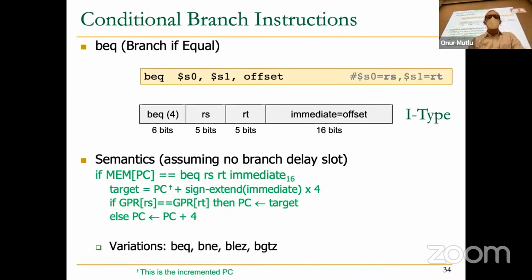Okay, so let's take a look at conditional branch instructions, and then we're going to be done with the basic data path. Conditional branch instruction, branch equal, remember the branch equal? It is I-type, actually, that's nice. But basically this is the semantics. You calculate the target address, it's PC plus sign extend immediate, 16 bits, shifted left by 2. If general purpose register contents of RS equals contents of RT, then you use this target address and load into the PC. If that's not the case, PC gets PC plus 4. And there are variations of it that you also need to implement. But let's take a look at this branch equal.